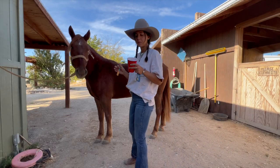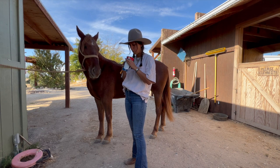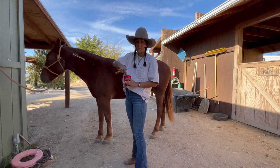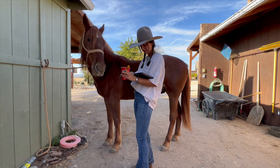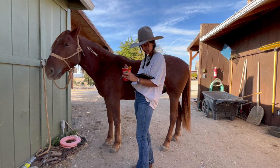Okay, this is where the fun begins. I know, you don't even know what's happening. We're gonna put the paint in this cup. It's kind of dirty. I don't think I have enough, but we're just gonna see how far I get. Okay, I have my little iPad to help me see if I can get a good picture. Oh yeah, you excited about this? So yeah, we're just gonna do it and see what happens.